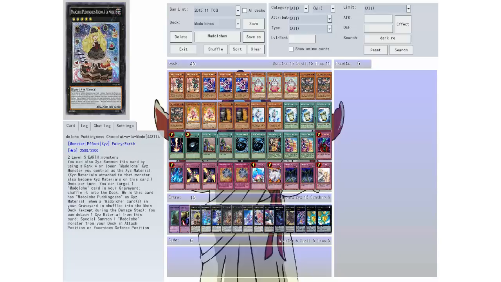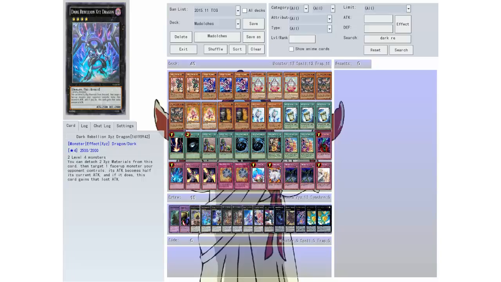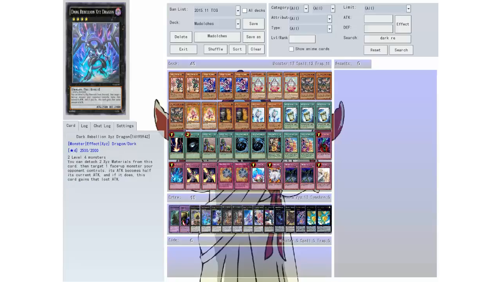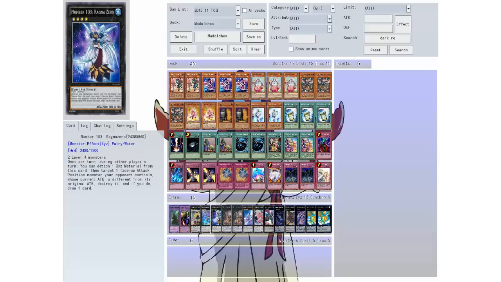Okay, then we have Dark Rebellion Dragon, always a good choice. This one, I recently seen people playing it, and it's actually really good. 2 level 4 monsters. Once per turn during either player's turn, you can detach one Exe material from this card, target one face-up attack position monster whose attack is different from its original attack, destroy it, and if you do, draw one card. So it's really good.